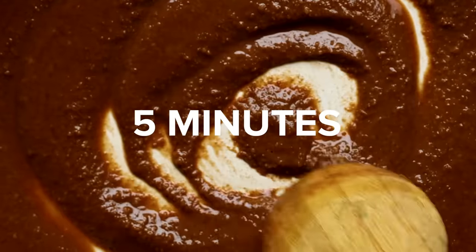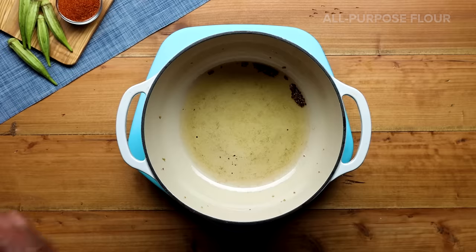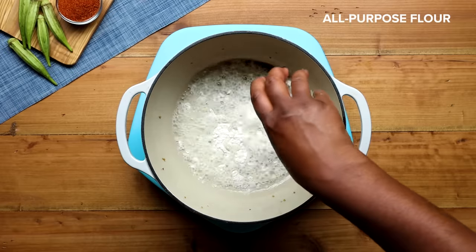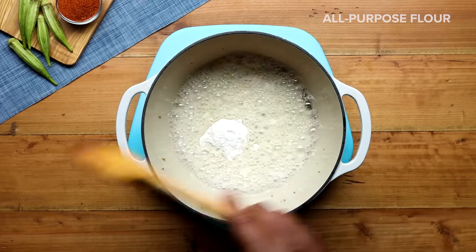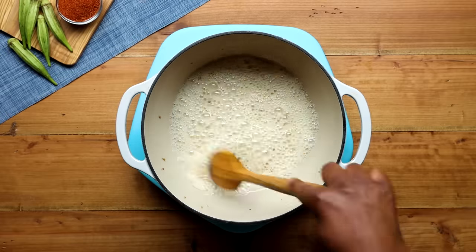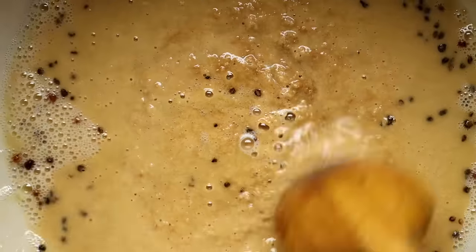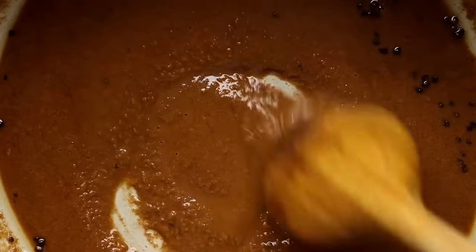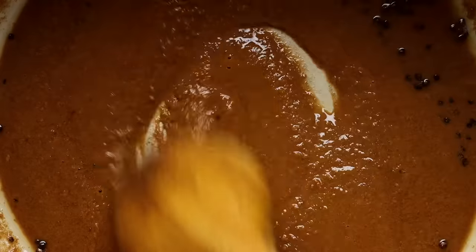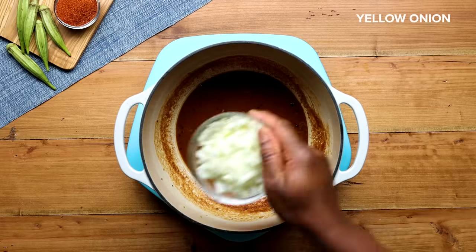Yeah, I said five minutes. We'll turn up our heat and get it back to that perfect smoke point — we're looking for a faint white smoke. Heating the oil before adding the flour will fry the flour quickly, giving it that classic nutty flavor. Whisk the flour until it turns a dark cocoa brown. If the roux is browning too fast, remove the pot off the heat while continuously stirring and reduce your heat to medium-low. A beautiful, perfect cocoa brown roux in five minutes.